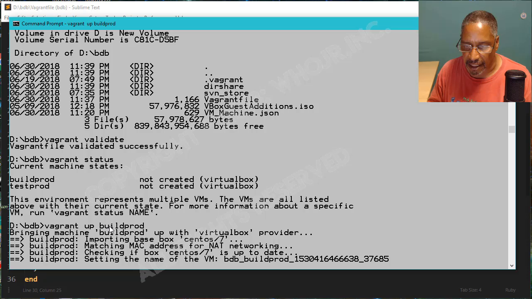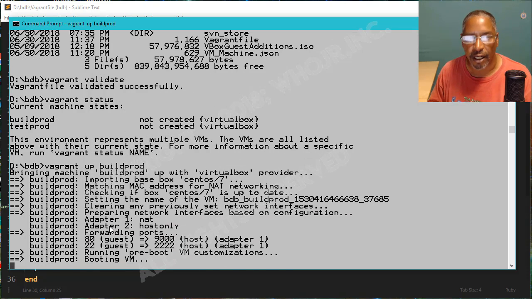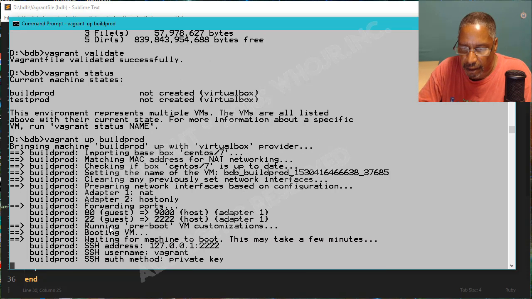So as you can see, it's running, and if we defined everything properly, we should be able to see the machine get created.